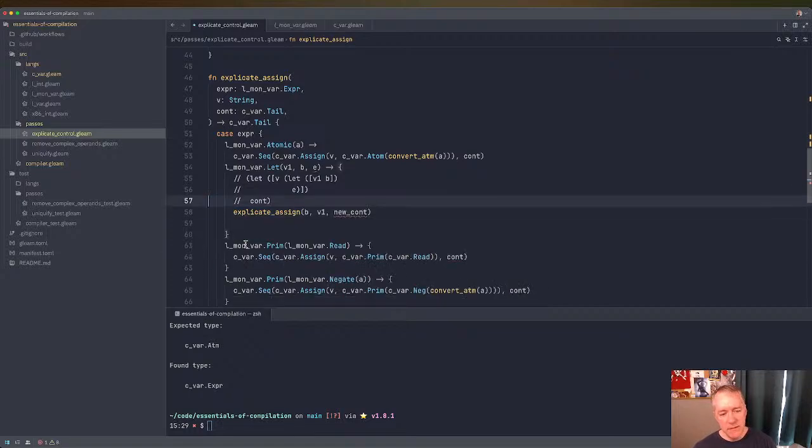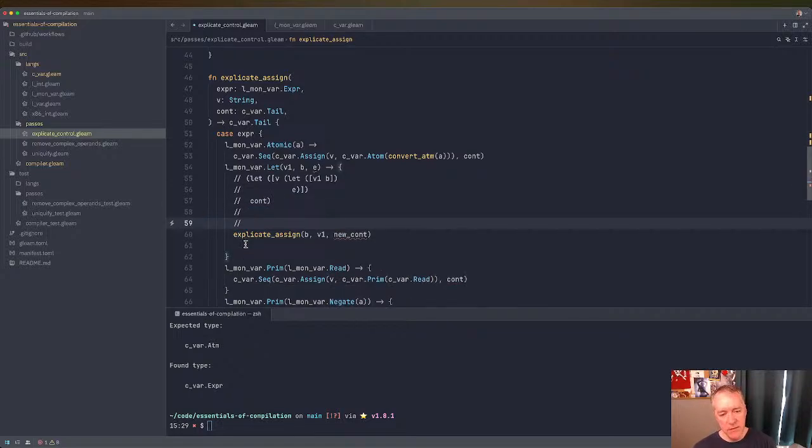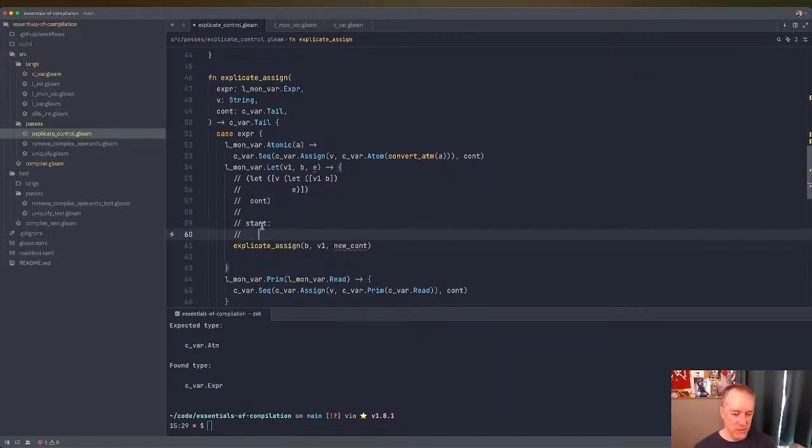Let's think about this and look at how it would be translated into our CVAR, like what we want it to look like. So we're gonna have, let's just assume this is top level, and remember, this cont can be any expression, or any tail expression.